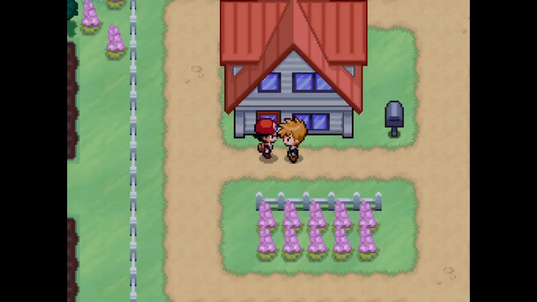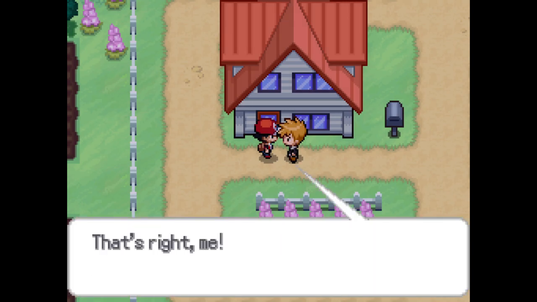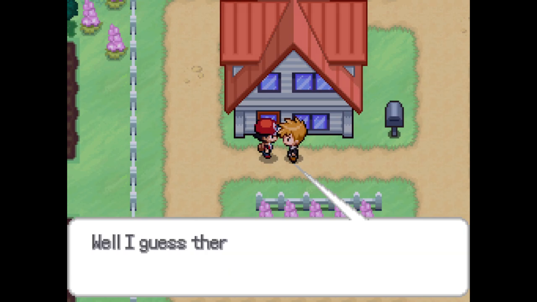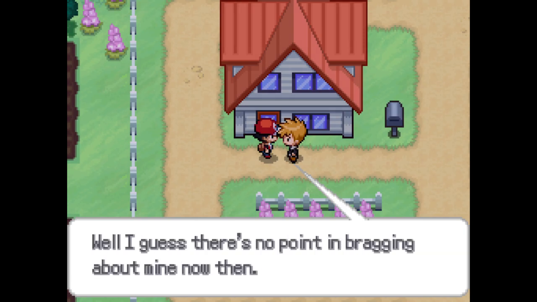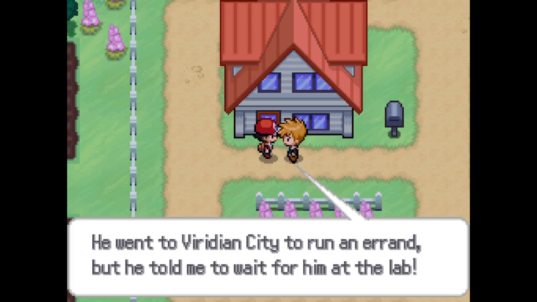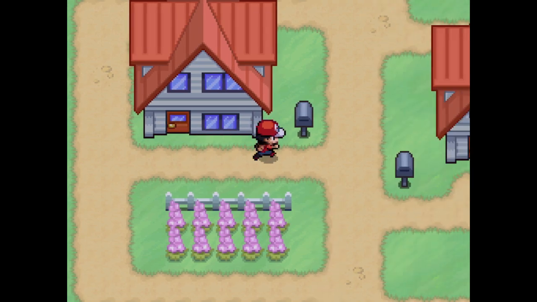Taka. Guess who just got accepted as an official Pokemon trainer? Me! Huh? You got a letter too? I'm surprised they let you in. I assumed they had higher standards. Yeah, this is just Taka, huh? Well, I guess there's no point in bragging about mine now, then. Anyway, Gus told me he's gonna give me my first Pokemon. He went to Viridian City to run an errand, but he told me to wait for him at the lab. See ya. But wait, I want my first Pokemon.